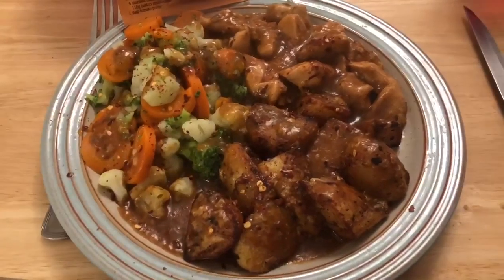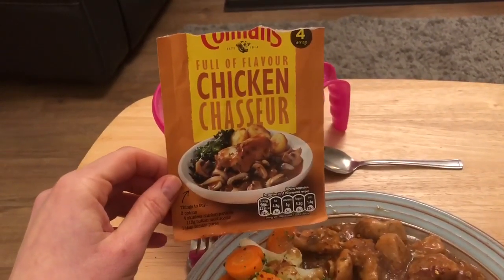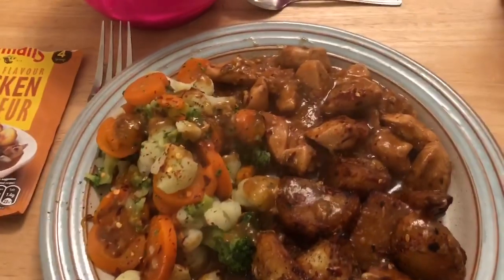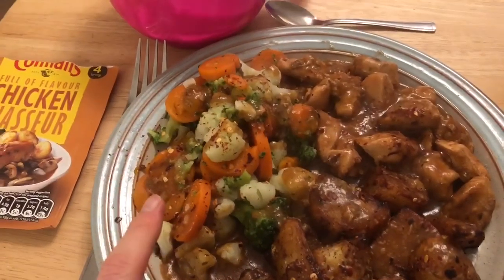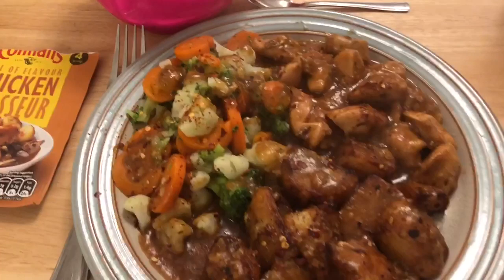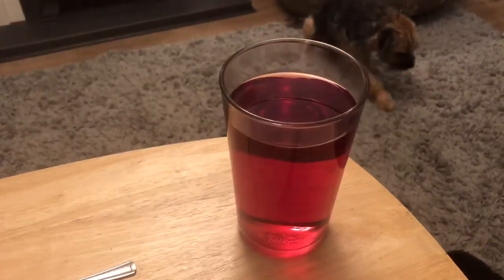Here we are — I've just walked in from walking Charlie and my tea is on the table. I've got chicken chasseur using the Coleman's chicken chasseur packet, which is seven sins for the whole packet and three and a half sins for my serving. There's my chicken breast and the mix done in the slow cooker, Andrew's oxo roast potatoes, and mixed veg — the frozen bag from Morrisons with carrots, cauliflower and broccoli. And my usual sweetened quark with a pear, some peanut butter skinny syrup, and a sugar-free Vimto.